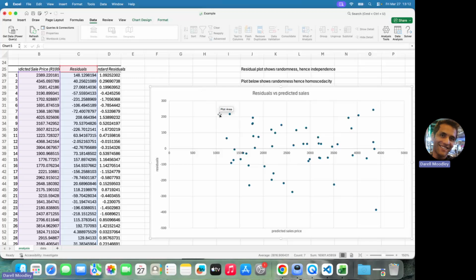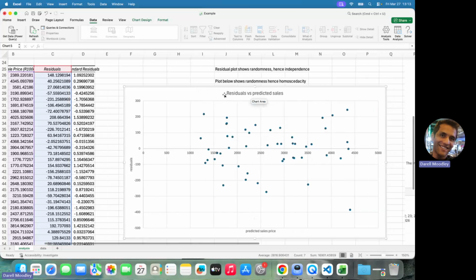Another takeaway is that across the observations you're looking for constant variance, in other words homoscedasticity. If the variance is changing over the observations, which are generally in time, but in this case it isn't, it's just each house. You want the spread to also be random and not cluttered together. There's a good spread of these residuals, and that indicates homoscedasticity. Hopefully I pronounced that correctly. Those are the two takeaway points from this graph.